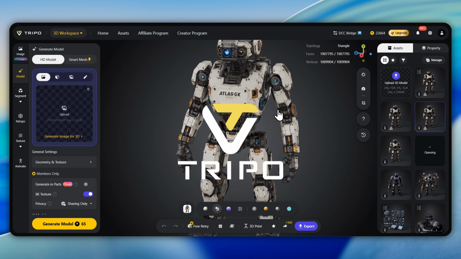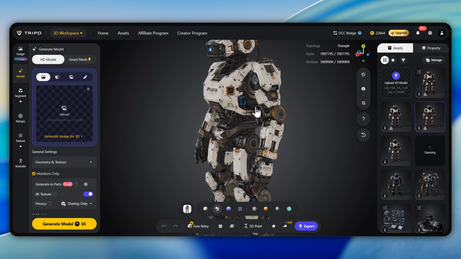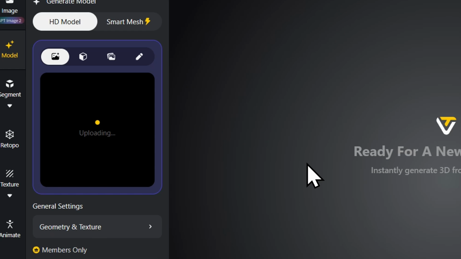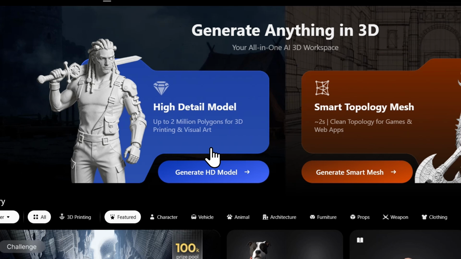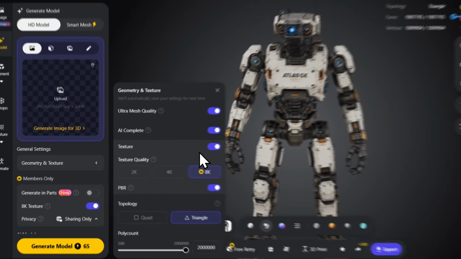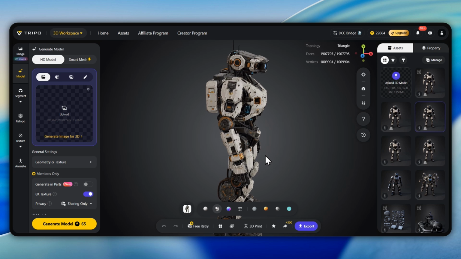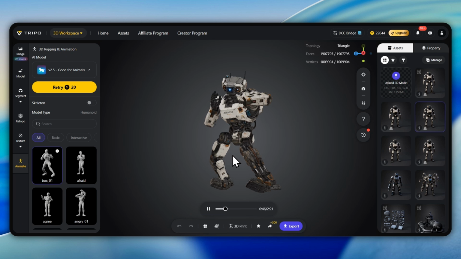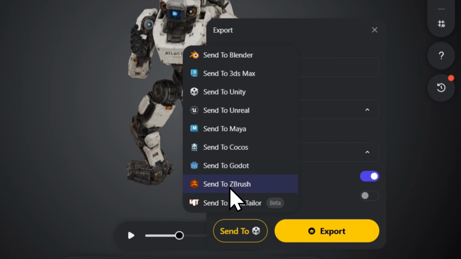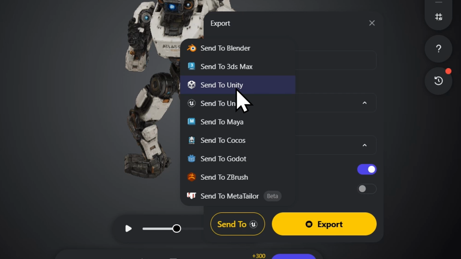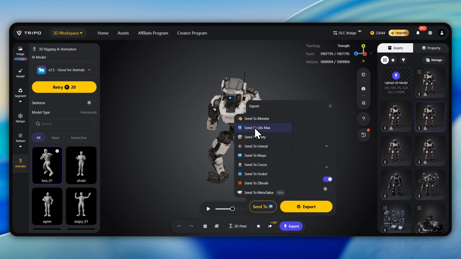It wasn't just about generating a detailed model. What made the biggest difference was being able to continue the project without constantly switching between different tools. Starting with a reference image, I could generate a model, choose between Smart Mesh for optimized low-poly assets or H3.1 for higher detail models. Refine the results with AI editing, improve texture quality with the new 8K texture feature, organize components using SVG2 segmentation, optimize the mesh, preview animations, and finally export everything for Blender, Unity, or Unreal Engine. That connected workflow is what makes Tripo feel more like a complete AI 3D workspace rather than just another AI model generator.